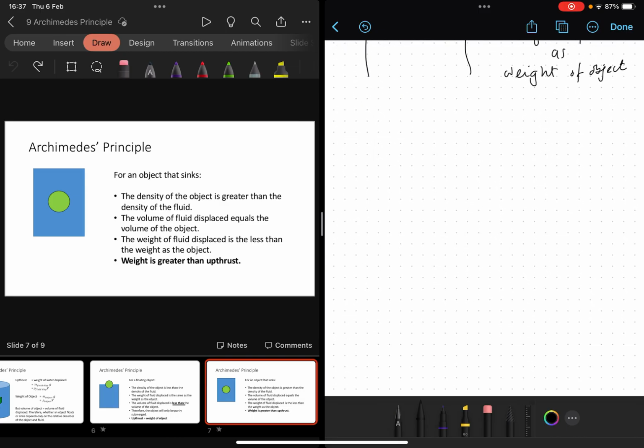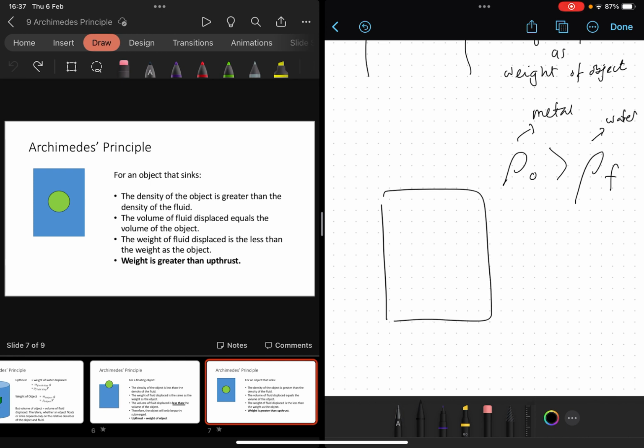So in this situation then, the density of the object is now what is greater. Okay, so an example of that would be a piece of metal, dropping a solid lump of metal into water. Okay. So because it sinks all the way to the bottom, the argument is around volume. Okay, whatever the volume of the object is, the volume of the fluid that we displace is equal.